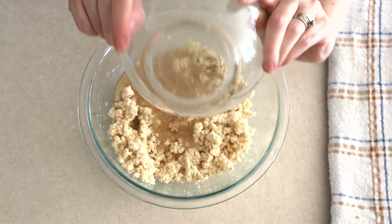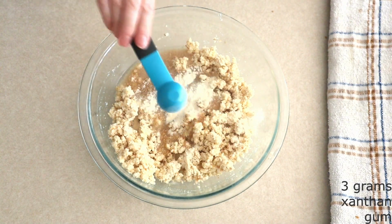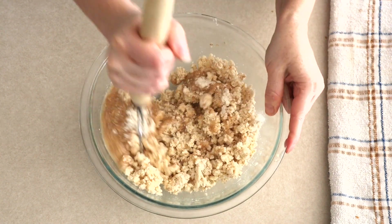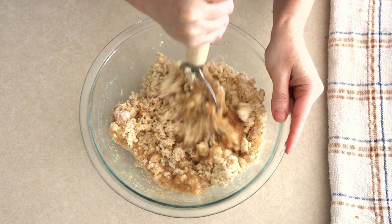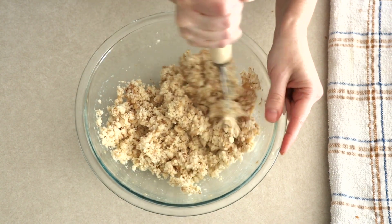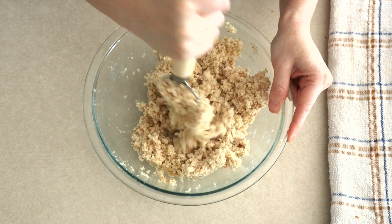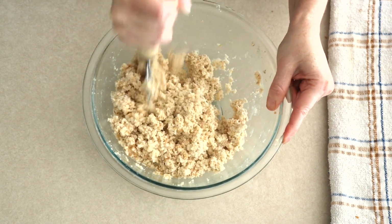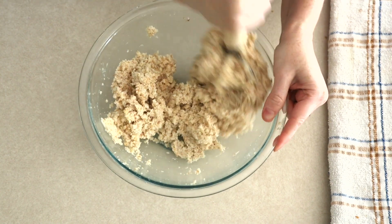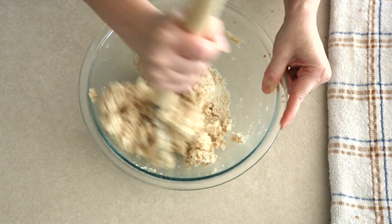Pour the flaxseed and water mixture into your dough. Then sprinkle in 3 grams or around 1 teaspoon of xanthan gum or psyllium husk powder. Yes, you need the xanthan gum or the psyllium husk powder. If you don't have either, you can use a little bit more of very finely ground flax seeds or chia seeds. Basically, the xanthan gum is going to help partially with binding, but mostly it is going to give your dough some stretch and some flexibility. So when you go to shape the dough into burger bun shapes, the dough will hold together well and it will keep its shape. So you do definitely need the xanthan gum or psyllium husk powder.